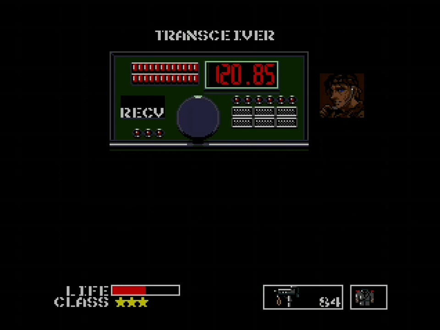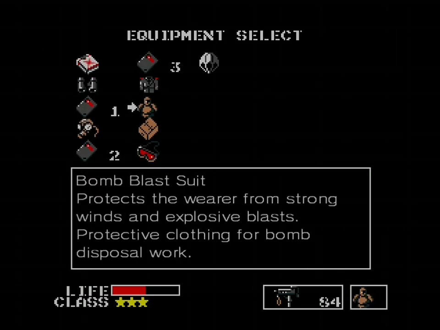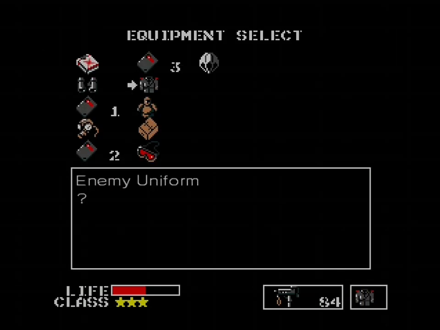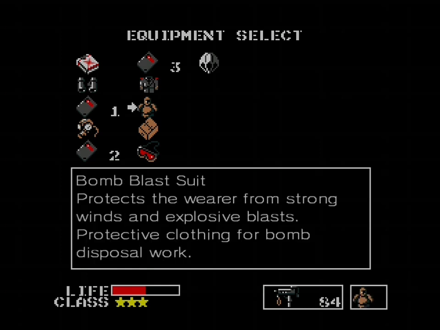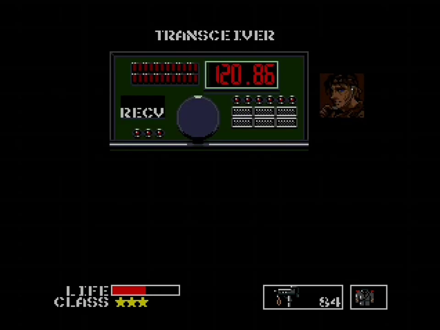Over. So yeah, this is why, back whenever we were in the basement, I went ahead and grabbed the bomb blast suit and the enemy uniform. But the uniform is going to come in much later. Bomb blast suit we need right now. If we have it equipped, then we can walk right onto the roof, no problem. But if we don't have it equipped, then we get blown back by the wind barrier, whatever that means.